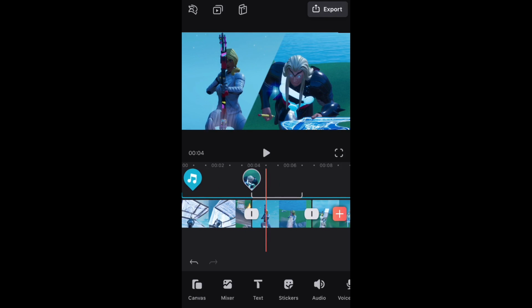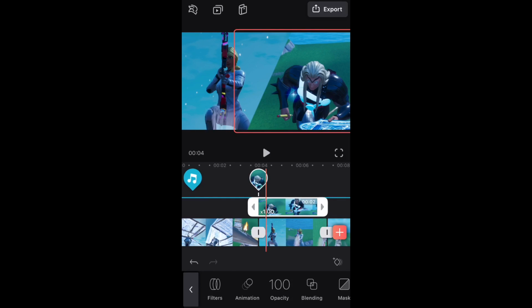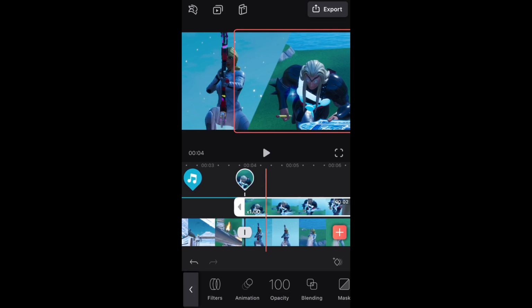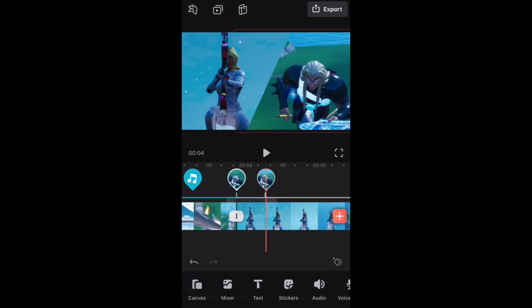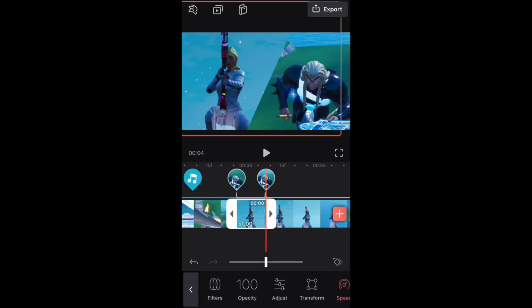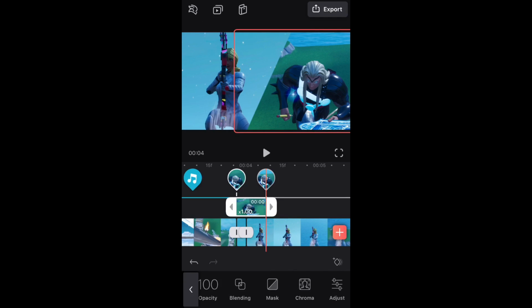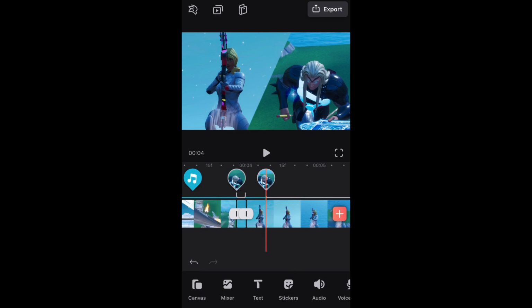Now what we have to do is add the timing and all of the velocity so it looks good. Alright, now this is a little trick that I use on all of my cinematics. And it is this. So I go in a little bit and I'm going to split these 2 clips at the same exact place, and I'm going to put this first one on 3 times speed. Same thing with this second one. 3 times speed. And I'm going to keep my red line in the same exact spot.